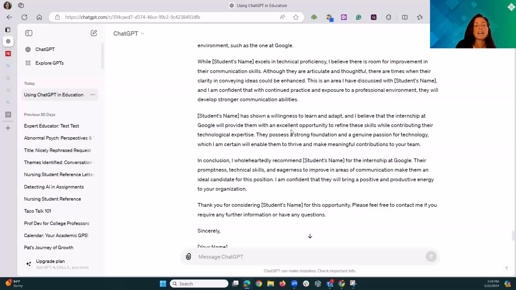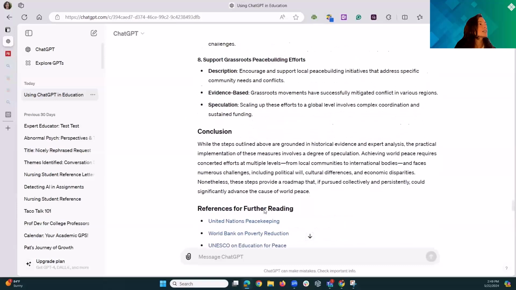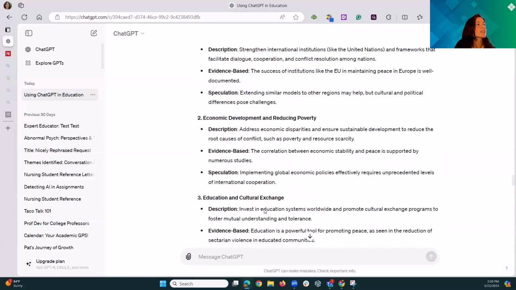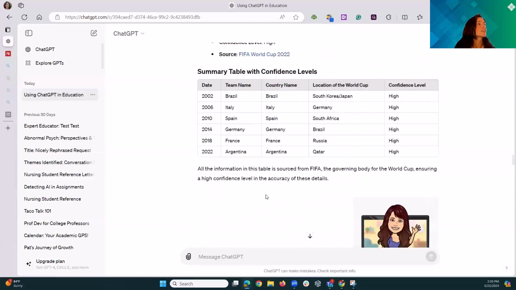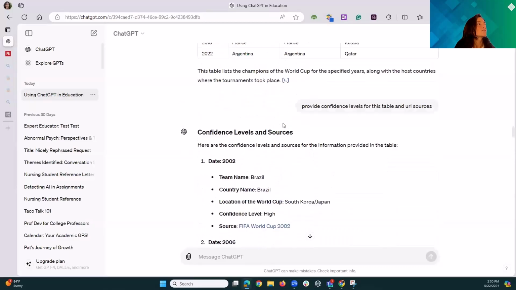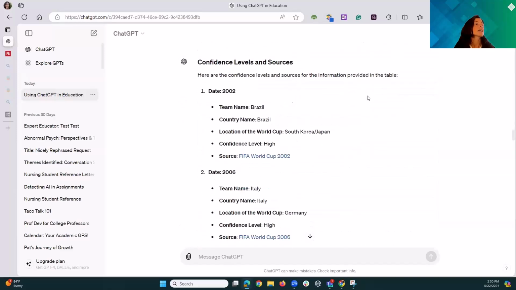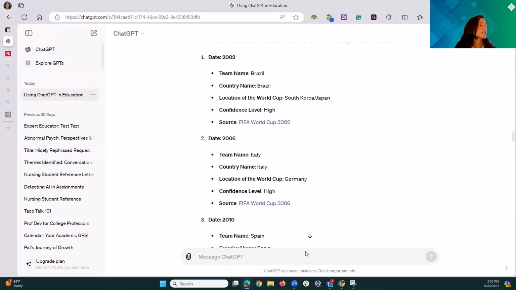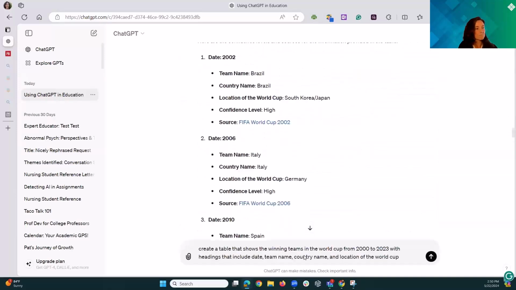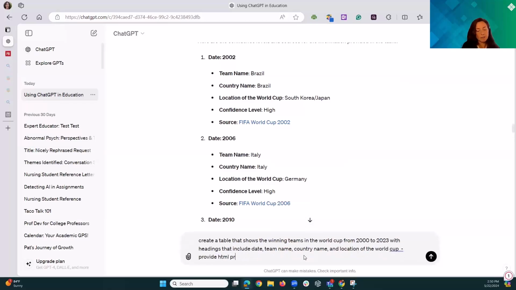Okay. And I showed you how it can create the table. If we wanted to, this table here, avert your eyes for a second. I'm scrolling. I don't want to give anybody vertigo. We'll get back up here. We'll create a table, and you can have it provide HTML programming.